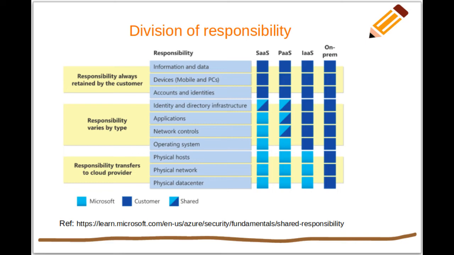Now let us go back and explain a little bit more on this responsibility and cross compare it with the different offerings which we have just discussed, that is SaaS, PaaS and infrastructure as a service. When we talk about information and data, it is the responsibility of the customer, and they will be accountable for it, to identify, label and classify their information and their data.